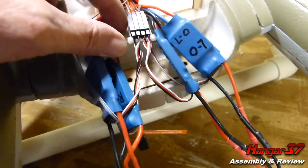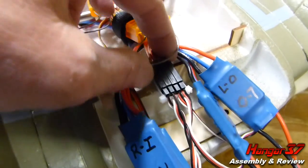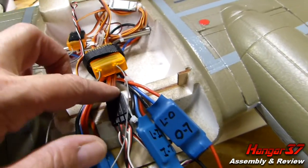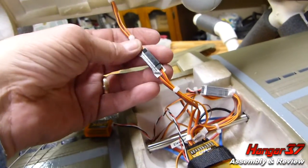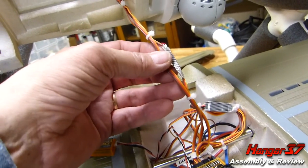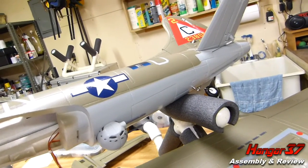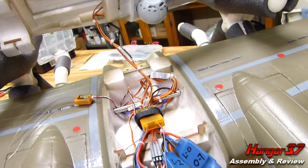Okay, the signal wires bunch in together here, and I put them together with the nylon tie so they don't separate. That goes into your receiver, into your throttle channel. I had to use some extension on these back wires. I separated the rudder and the wheel, so there's three channels actually coming off of here. I've got my rudder, elevator, and auxiliary four for my wheel control. I have a mix set up so that it works with the rudder. And there's a video link I'll attach on how you do that.